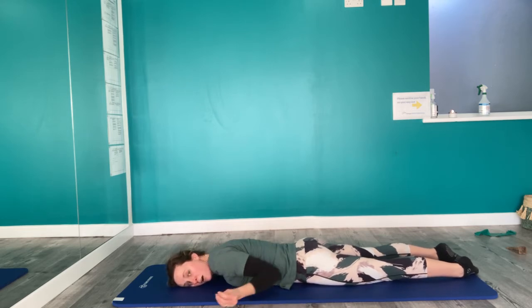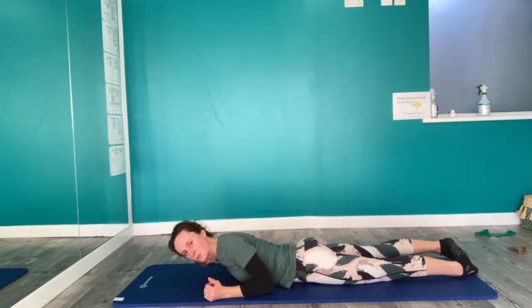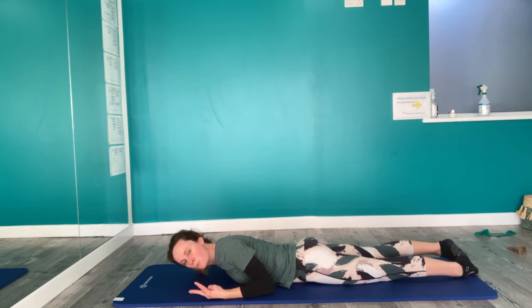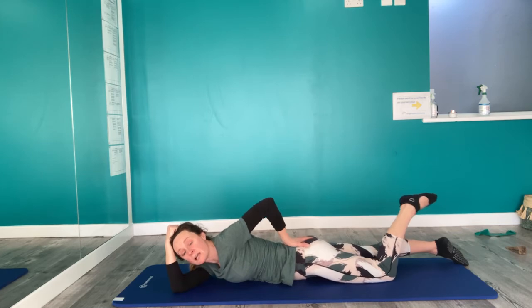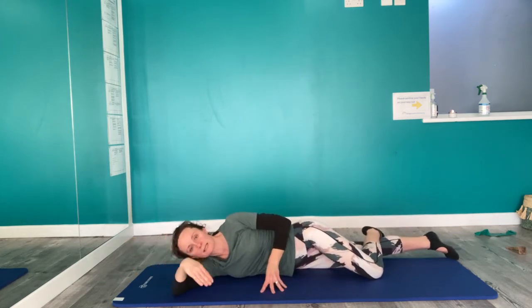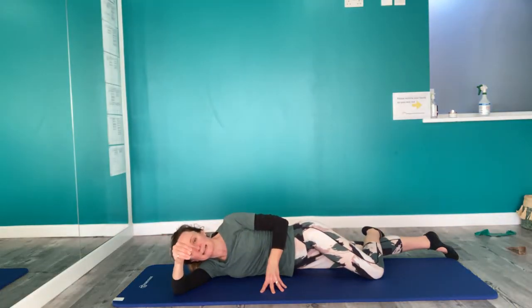So think dart, think streamline, body's nice and long on the mat, connect the legs, connect the inner thighs, shine the breastbone forwards, and then release. About 4 more. If at any point it becomes uncomfortable or pinching in the lower back, reduce your range or try and keep your feet on the floor. Really use your legs as your anchor.